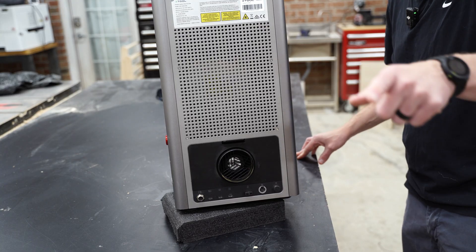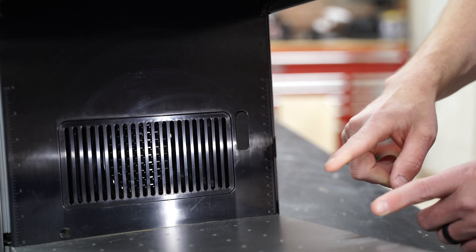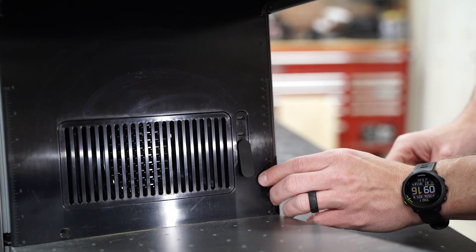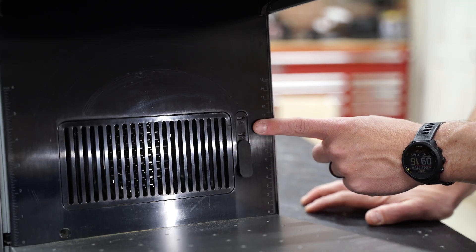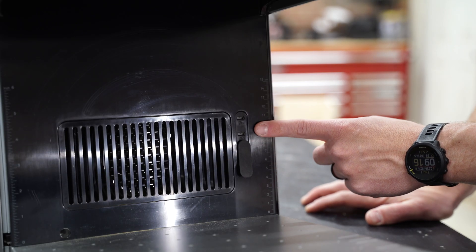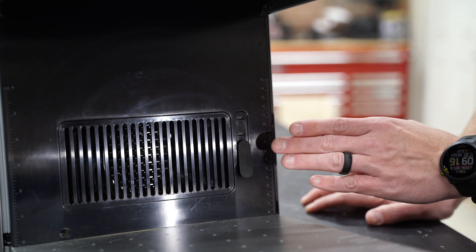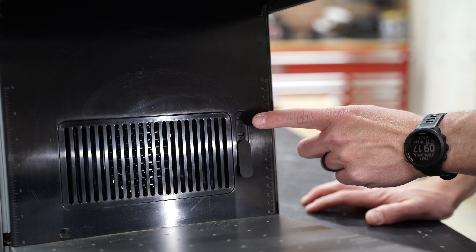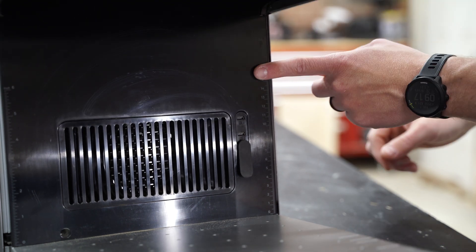Now let me spin you around. I know this is a little hard to see, so we're going to roll the door up. Right back here there is a port — you've got a rubber plug, move that out of the way, and there are two USB-C ports. This is where you're going to connect your rotary and your conveyor. Please do not try to connect it to the back of the machine — it will not work and you'll be very frustrated. Conveyor and rotary will plug on the inside of the actual machine. Open the door up — this is the back.